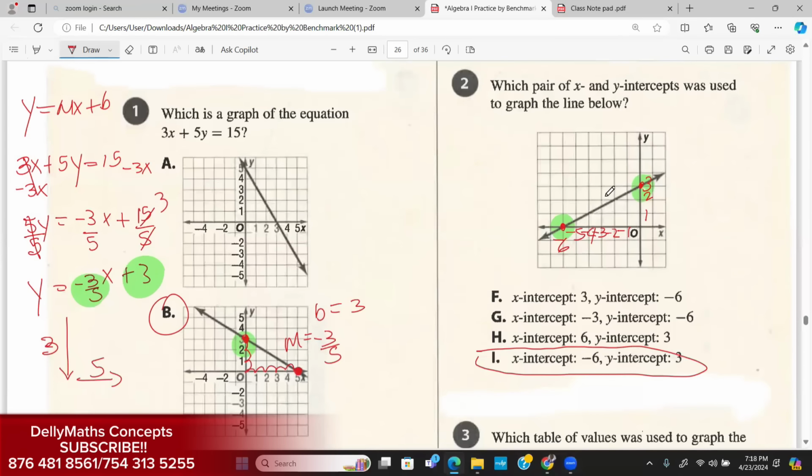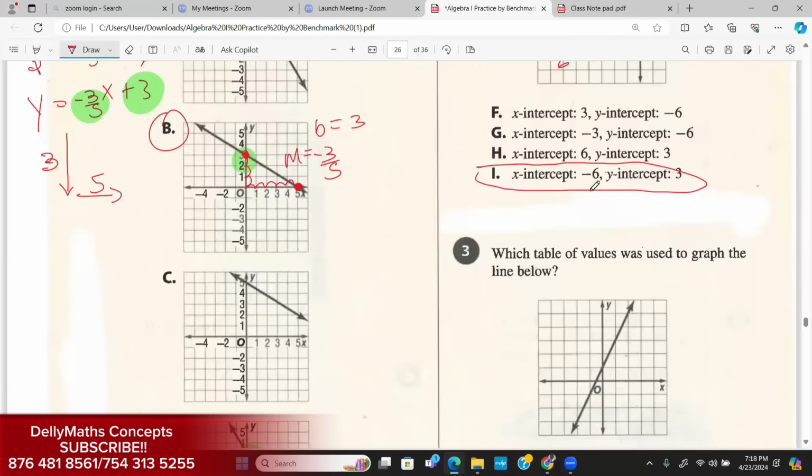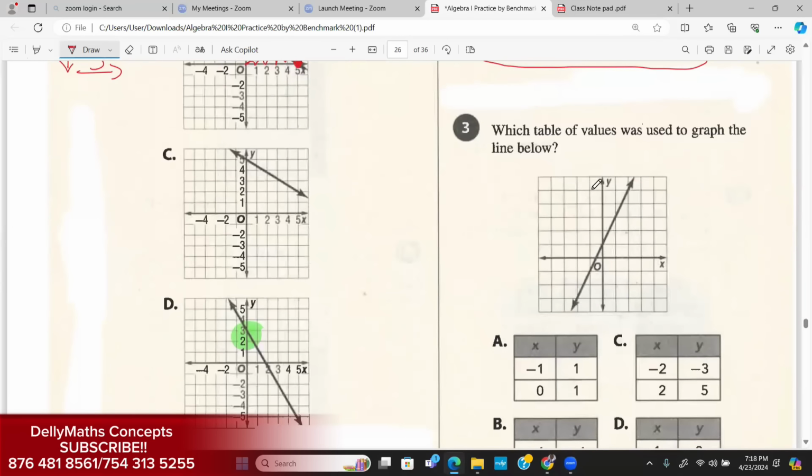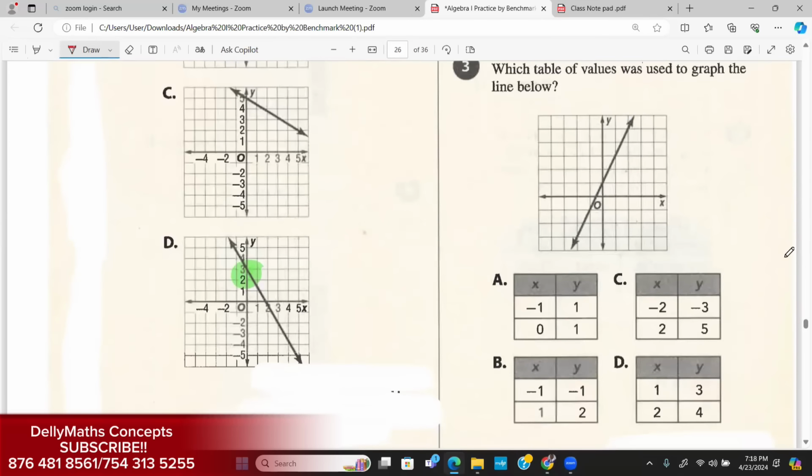So it's all about putting together those fundamental principles as we go forward. Let's look at number 3. Number 3 says, which table of values was used to graph the line? All right, so we're looking at four possibilities, but we're going to have to make sure that we graph this line properly or look for these coordinates and let it make sense. For example, we probably would have to eliminate a portion of things as we go. -1 with +1. Is that on the graph? No, that means this graph is out. The moment one point isn't right, everything spoils.